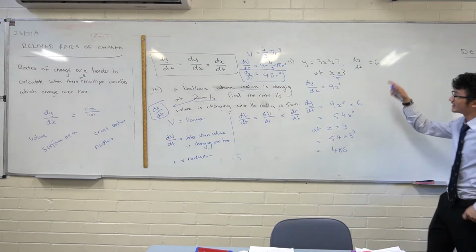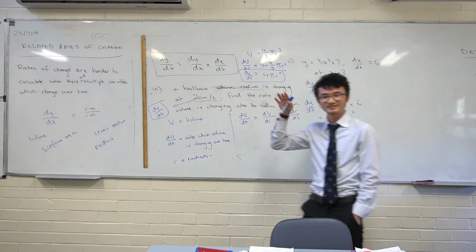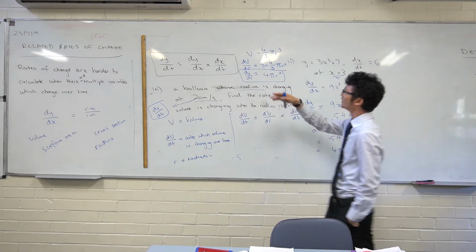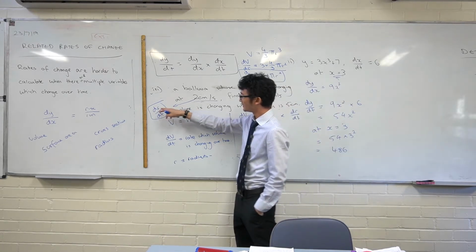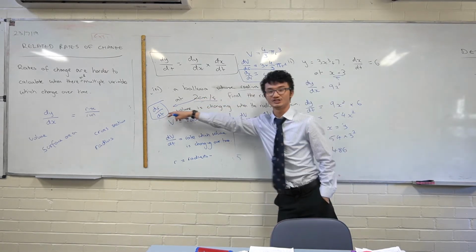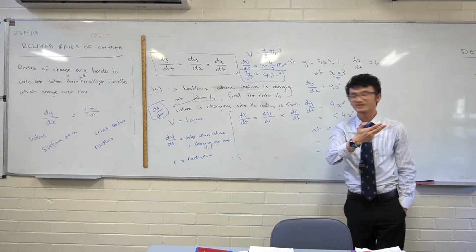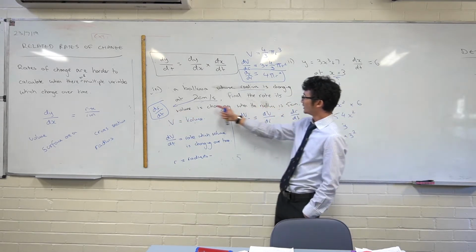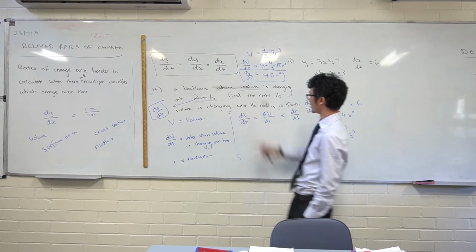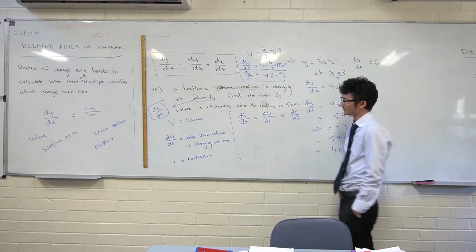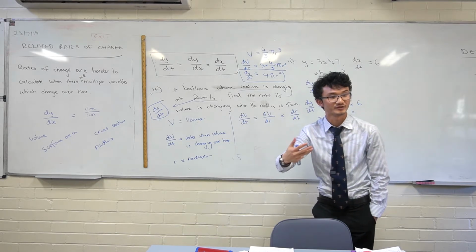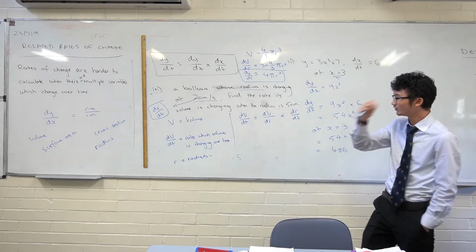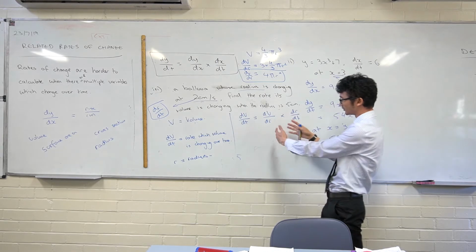It's the same idea as this one, but what we had to do is decipher this language a bit more, right? We've got dV/dr, the volume changing with respect to radius. We've got dr/dt, how the radius is changing over time. But don't forget what the question is actually asking. The question is saying, find the rate its volume is changing when the radius is 5 centimeters. So we're actually looking for how the volume is changing with respect to time. dV/dt is what we're actually looking for. These are just the pieces we need to put that together.